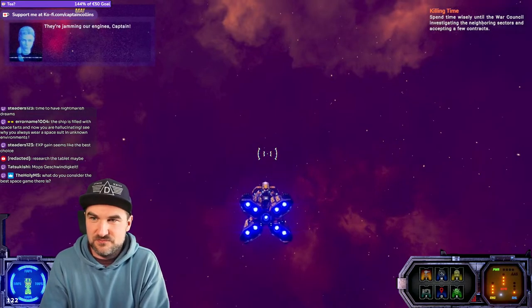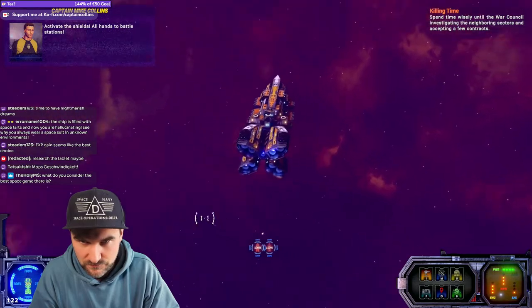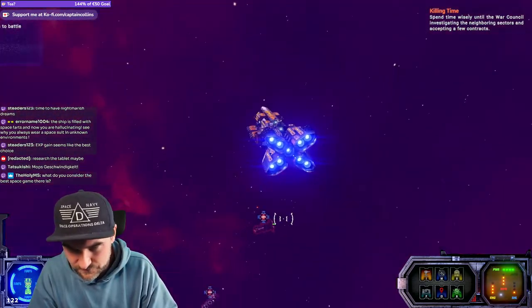They are jamming our engines, Captain. Oh no. Activate the shields! All hands to battle stations! Where are they?